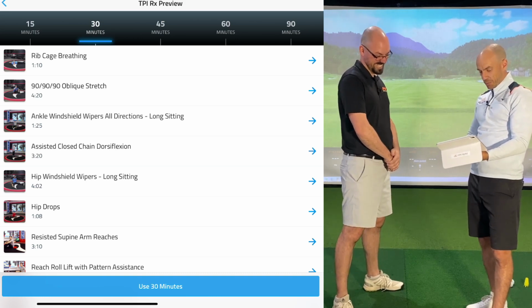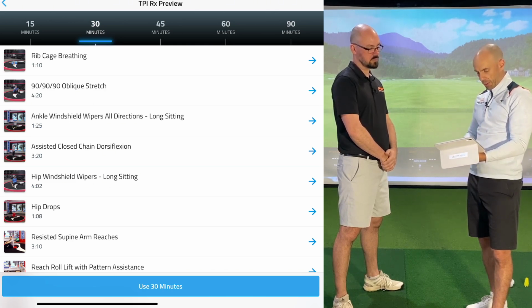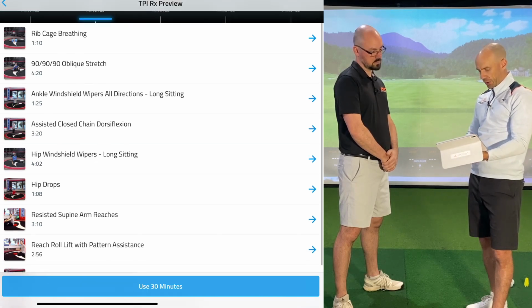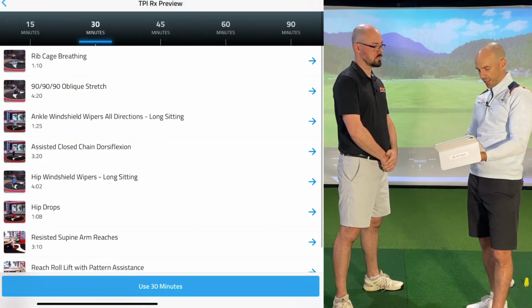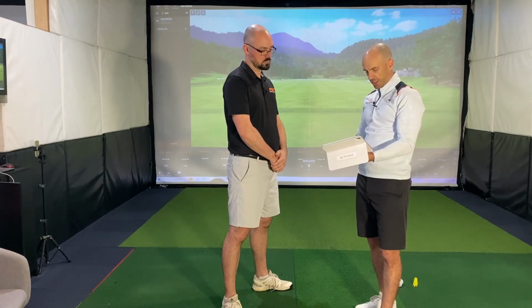Great. Some of these I'm seeing on here are great ones, and knowing your swing, there are some areas I'd love to target. We can do some workarounds as we get going, but the biggest bang for buck is going to be in the thoracic area and through the hips. I'll use this for now, but away from the camera I'm going to tailor it to some more specific things for Blair, depending on what we see today. That's going to generate you a program that's now on your app, ready to go. Beautiful. But yes, I will tweak that slightly. Cool. Okay. Sounds good. All right, good job.